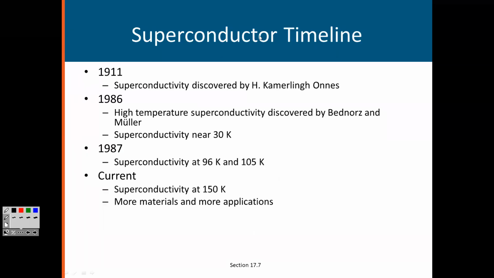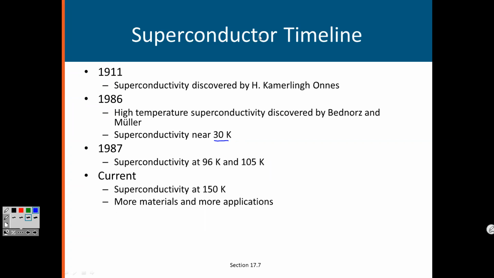Okay, now that is why people got excited. So 1911 was when it was discovered, at a very low temperature like 4 Kelvin. And in 1986, it became a big topic because they found high-temperature superconductivity, but it is only 30 Kelvin. It is very, very cold, okay? But it's much higher than 4 Kelvin. So people got very excited. They thought, okay, if we can get a room temperature superconductor, that will be a dream come true. They can do so many things because there is no resistance, it becomes super efficient.